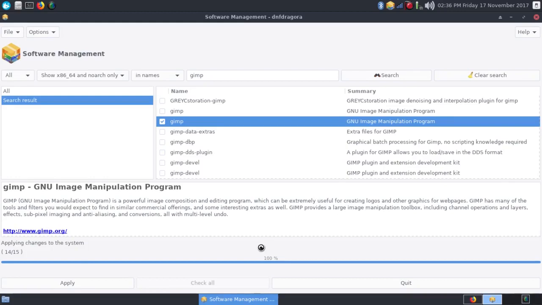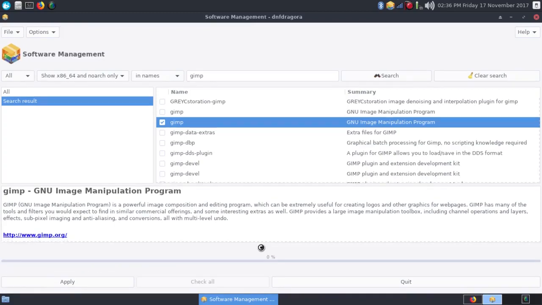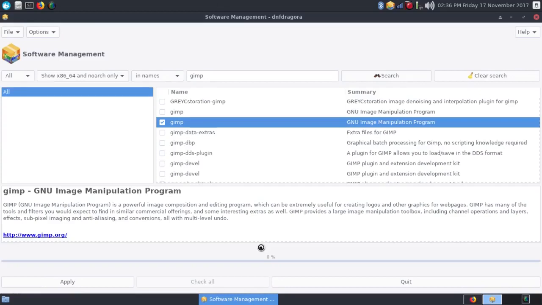Now it's applying changes to the system. And now it seems to be finished.